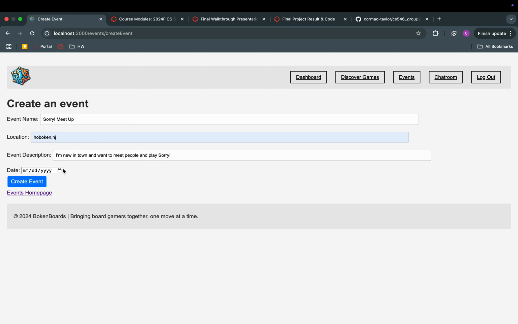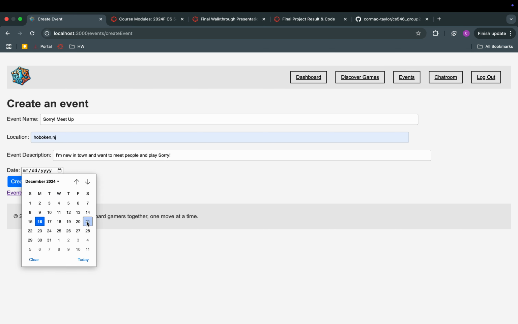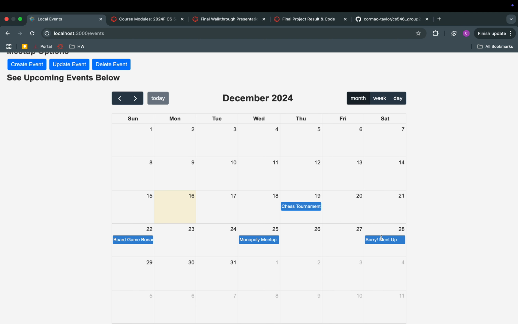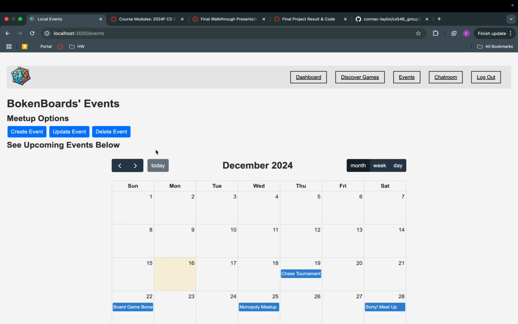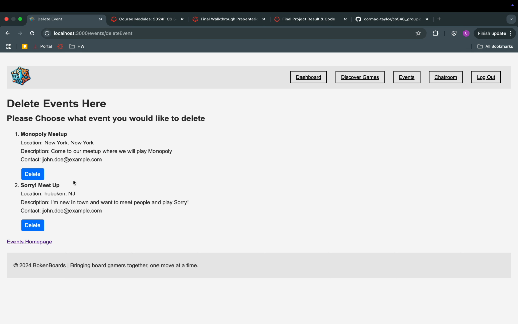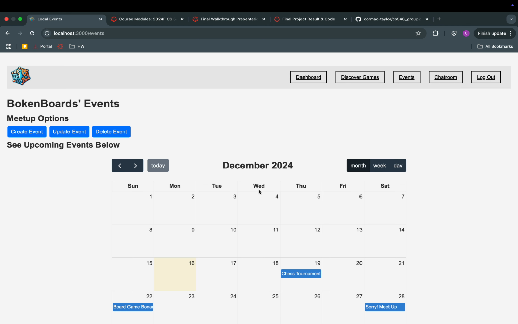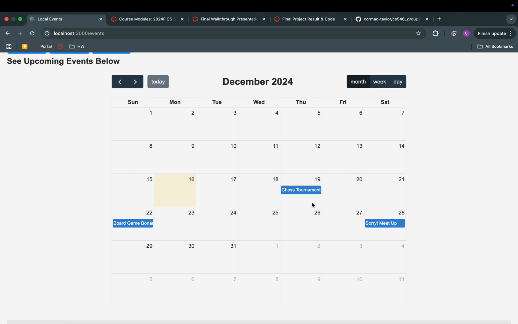And then maybe next weekend we're going to be back in San Francisco for that chess meetup, so maybe the 28th is when that's going to happen. So here it gets populated. Sure, we can delete. Oh, turns out John also made a Monopoly meetup, so maybe we'll get rid of the Monopoly meetup and only concern ourselves with the Sorry meetup. And now the Monopoly meetup's gone.